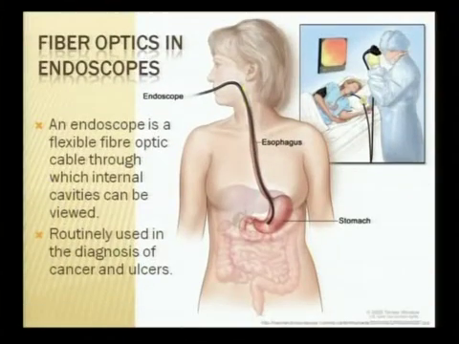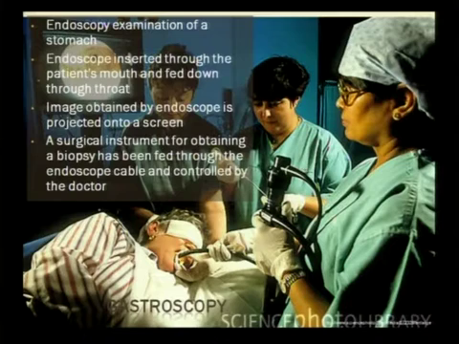Clear, friends? See endoscopic surgery, which I have mentioned before. It is used in medicine, and endoscopy uses a flexible fiber optic cable through which internal cavities can be viewed, routinely used in the diagnosis of cancer and ulcers. Here the doctors are doing gastroscopic surgery, which examines the stomach.